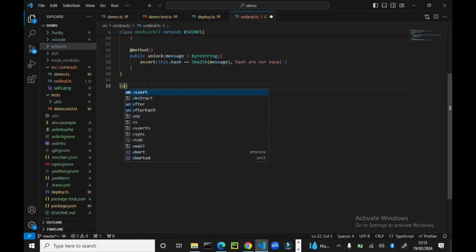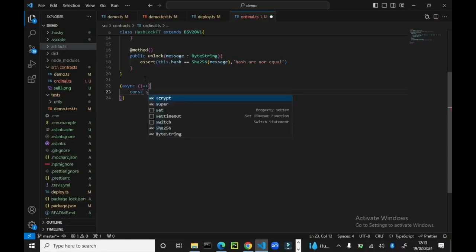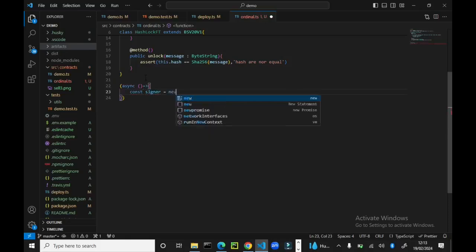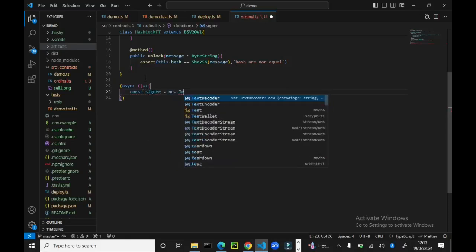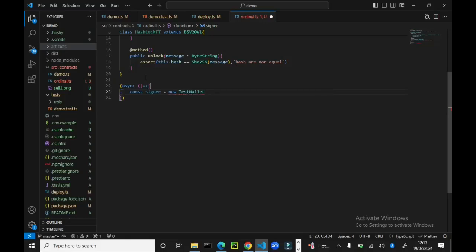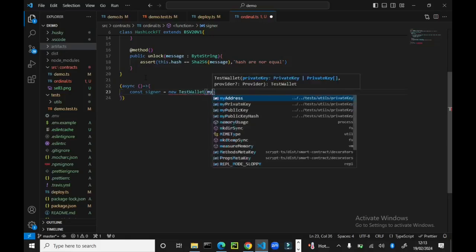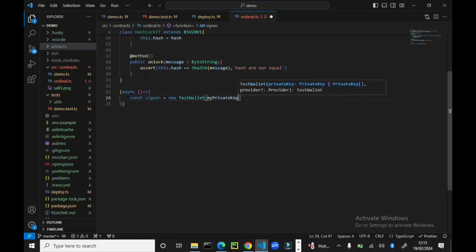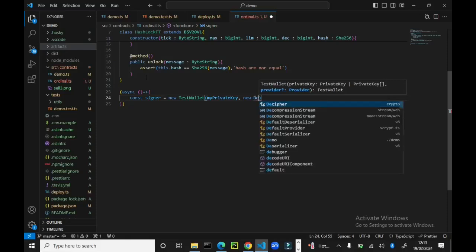So let's write an async function to deploy it. And also we are going to let our signer be a const. Let's use TestWallet for our signer. It should be new TestWallet, and we are going to pass in my private key and a new DefaultProvider.